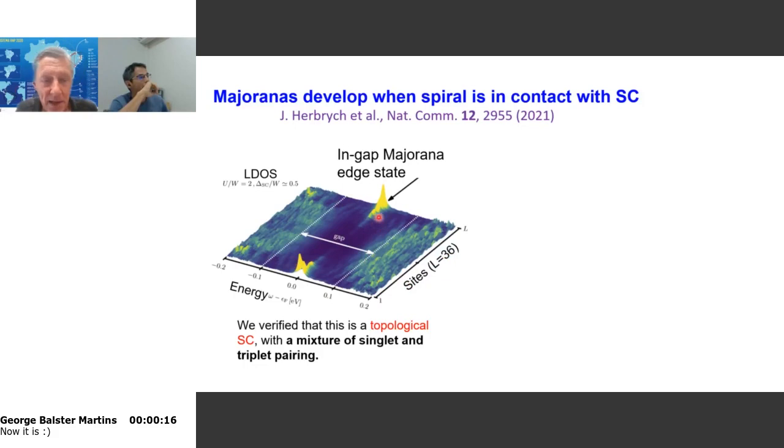But these peaks are the interesting result. These peaks are Majorana states at zero energy. And if you calculate expectation values, you will see that in this regime, there is in the chain an induced singlet and also an induced triplet pairing. Both of them are induced there, as it has to happen for a topological superconductor.